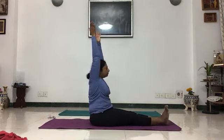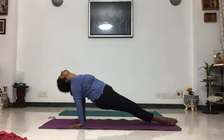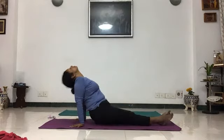Exhale, place the hands behind, fingers away from the body, release the head back, toes forward. Inhale, lift the buttocks up and come up into the inclined plane, giving a counter stretch to the body. Move the toes down, don't let the feet move to the sides. Stay up, 8, 7, 6, 5, 4, 3, 2, 1, and slowly come down.